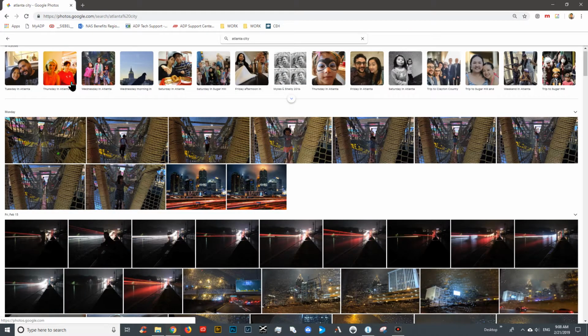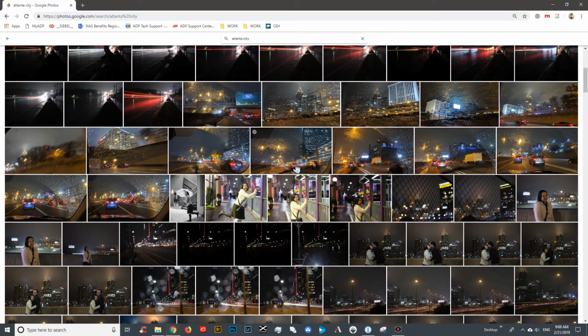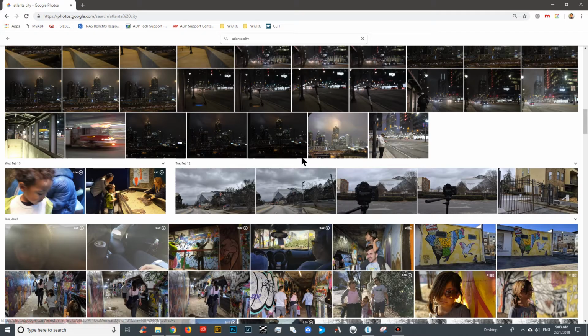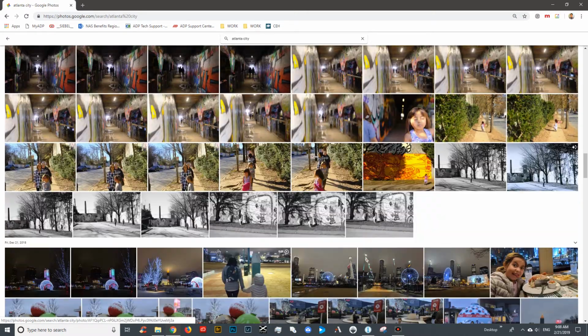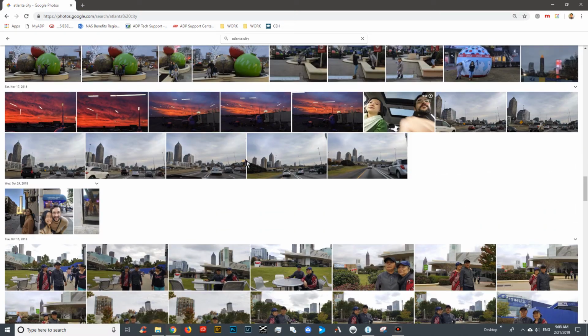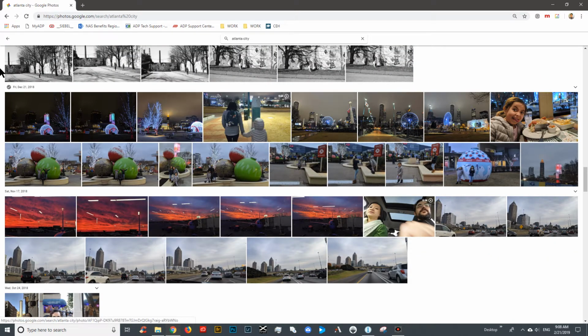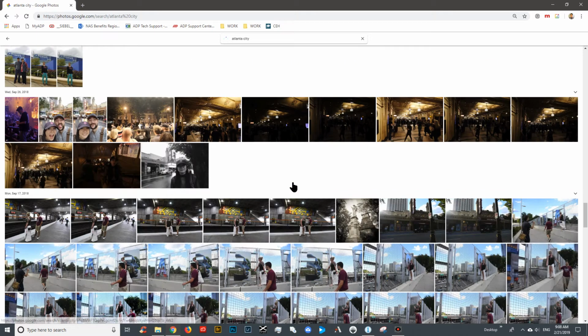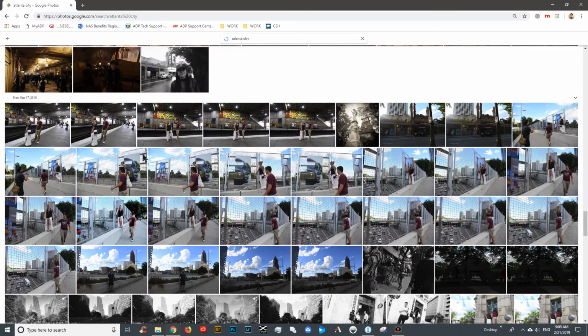I know the date, which is the most important thing. You can get the EXIF data pretty easily. If you're doing it on mobile, here's more Atlanta city pictures, and it knows that I shot these in Atlanta, or it's guessing. Here's Atlanta from back in December. Here's Atlanta from back in September.